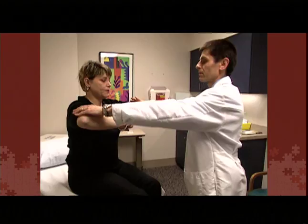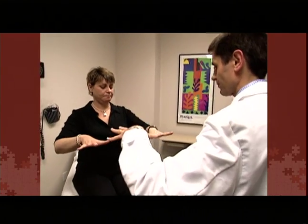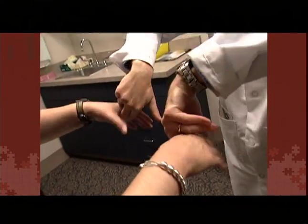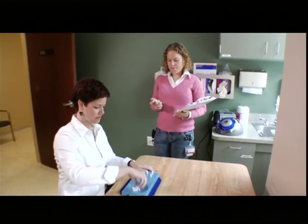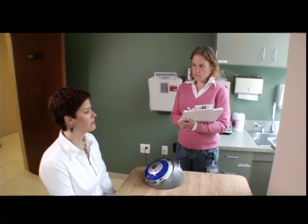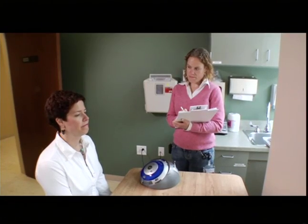Typical outcome measures used during MS clinical research trials include the EDSS, or Extended Disability Status Scale, which is an amplified neurological exam. We also do something called the MSFC, or Multiple Sclerosis Functional Composite, which includes a 25-foot timed walk, a nine-hole pegboard test — moving pegs from one board to another using both hands — and the PACE-SAT, or Paced Auditory Serial Addition Test, in which you serially add numbers together and answer questions. This is monitored throughout the study to track whether scores improve or deteriorate over time.